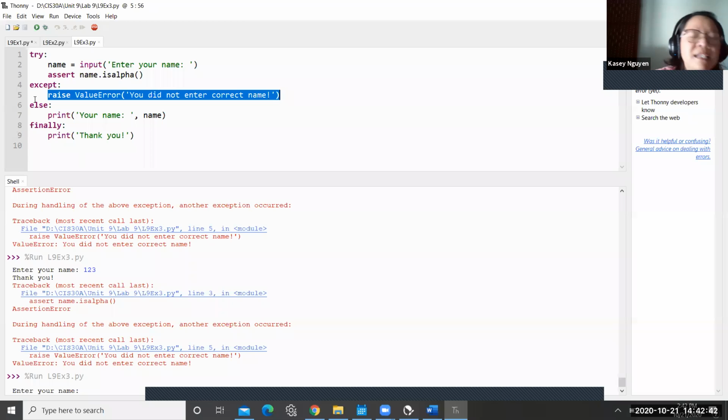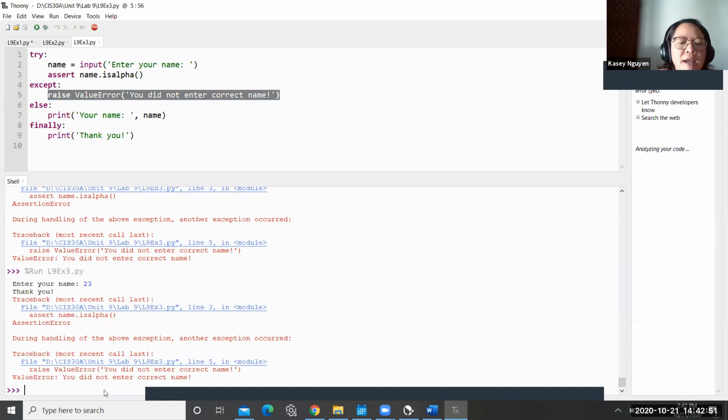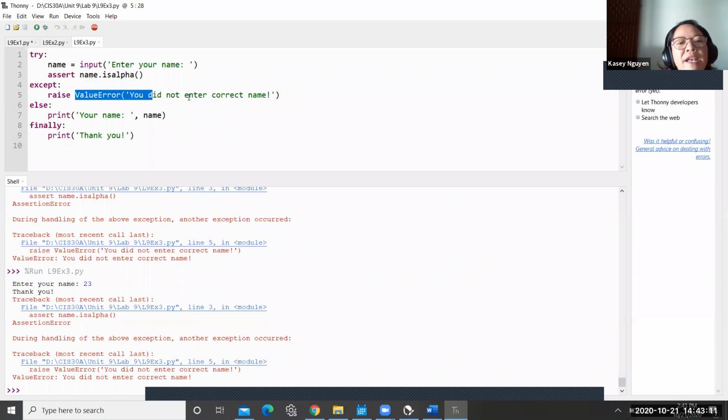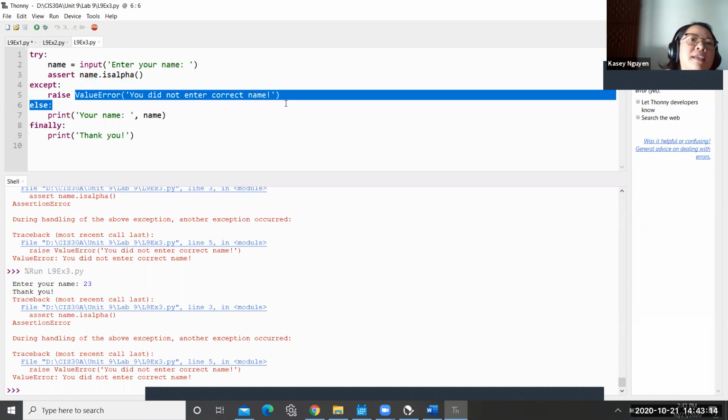So when you do a raise like this, doesn't it print the thank you though? Doesn't it print the thank you right after? So I'll show you too. 23, right? Yeah, it prints thank you right before the traceback. Right. Okay. So it still goes through that part right here, regardless. But your value error is caught here, and that's what we want to see with exception, right? It should catch that there.